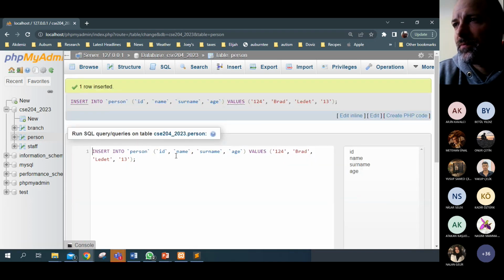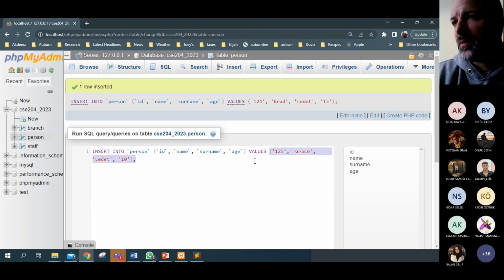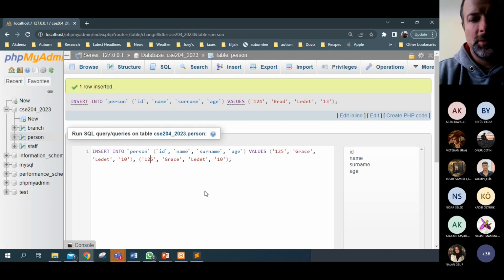Again, we can take the insert statement. We can say 125, Grace, and she is 10. Right, and we can do this as many times as we want. 126, John, and he is 8.